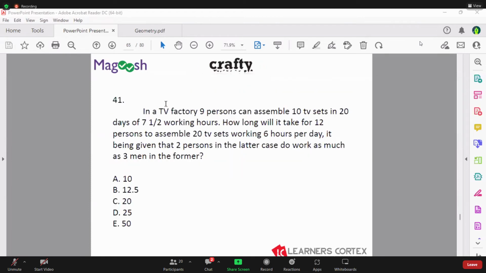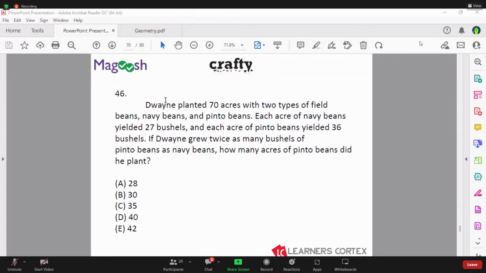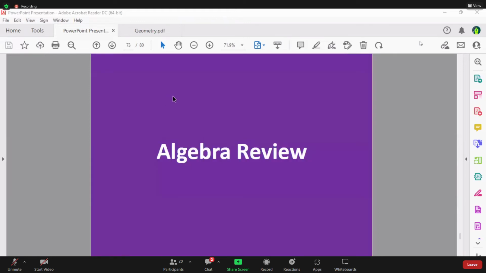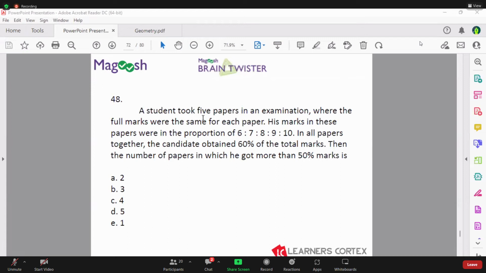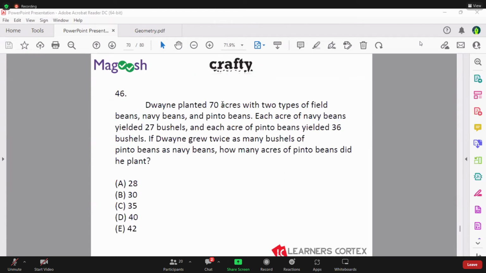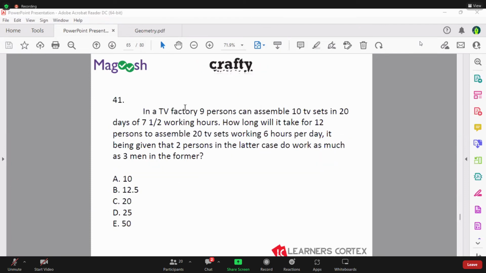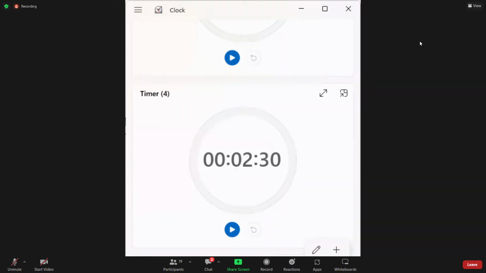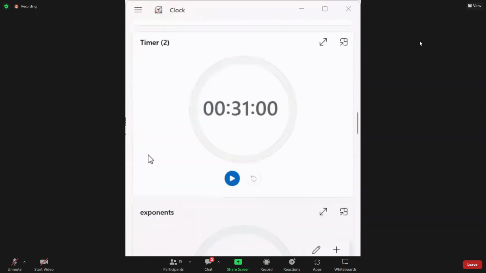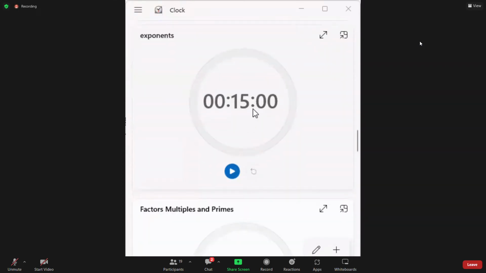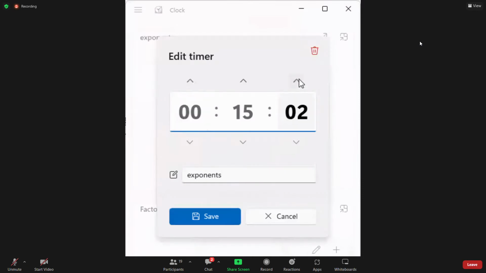Now, same slides, you have 41, 42, 43, 44, 45, 46, and 47. Oh, 48. 8 questions. 8 questions, I think, would not take more than 15. Okay, I'll give 15 minutes for these questions now. You can use the same link from 41 to 48. I'll give 15 minutes for these questions to solve. You all can start now.